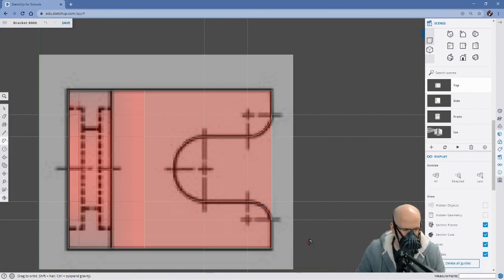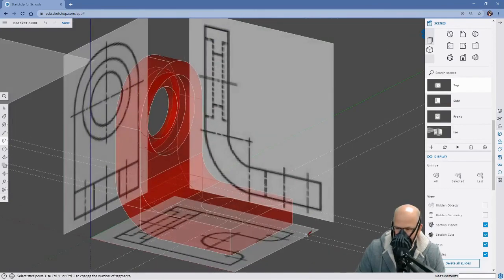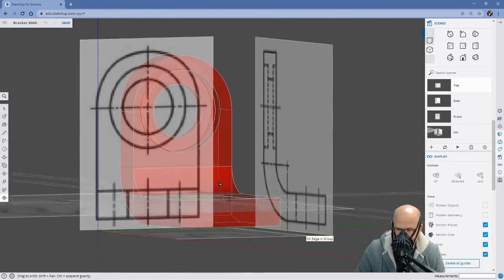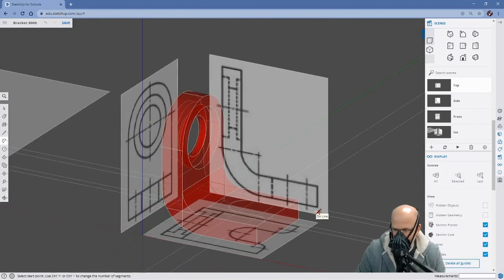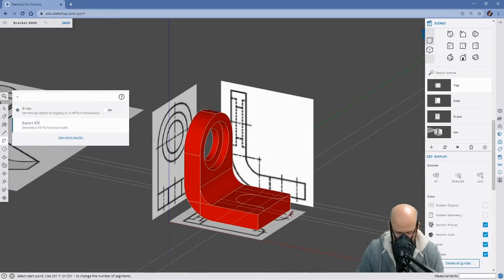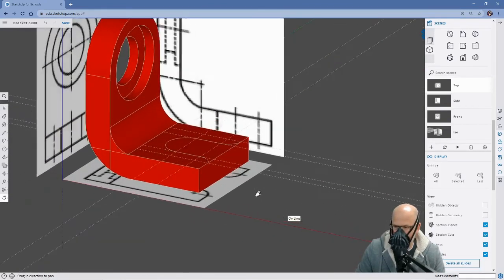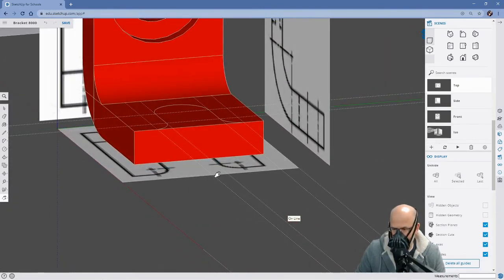All right, let's take a look from the side. There we go. That's better. Okay. Now let me turn off X-ray mode. All right. Now I know that I should probably... Well, you know what?